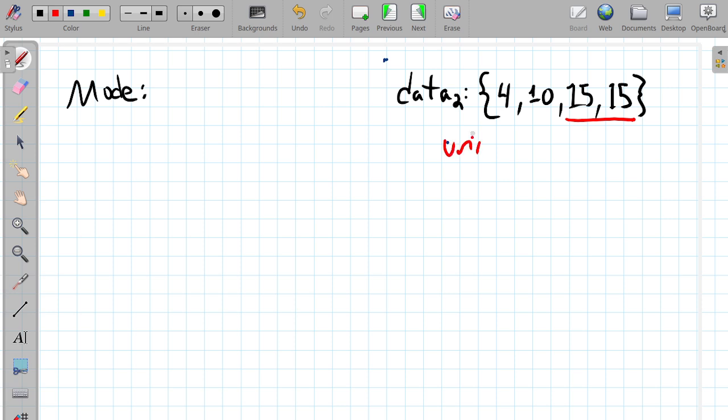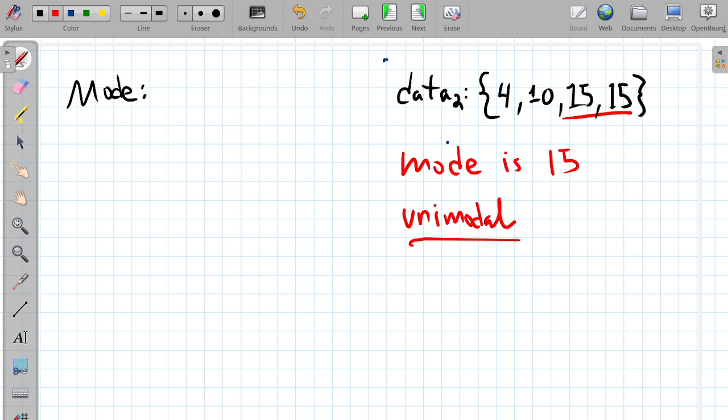Right, there we go, unimodal data. I can't write very well today, and that's entirely because I'm using an older laptop. It's got a screen that's sensitive, of course, but it's not a tablet, so I have to do a bit of a reach thing here. So the mode here is the number 15, because that's the most frequently occurring value in this small data set. And we call this unimodal, because there's only one.